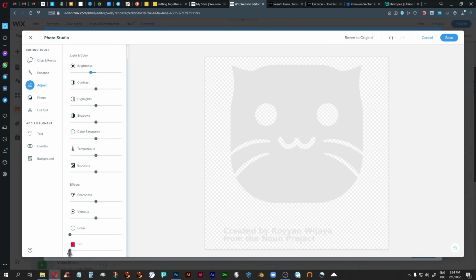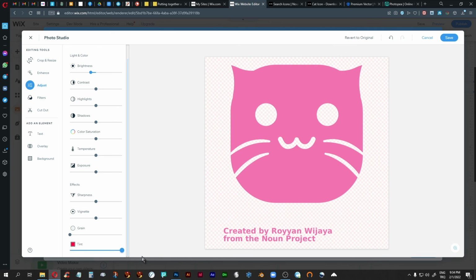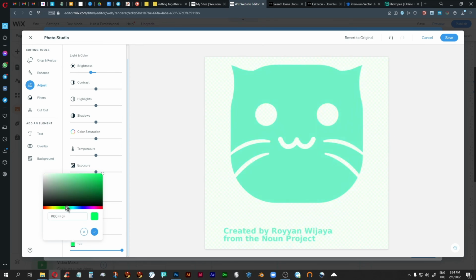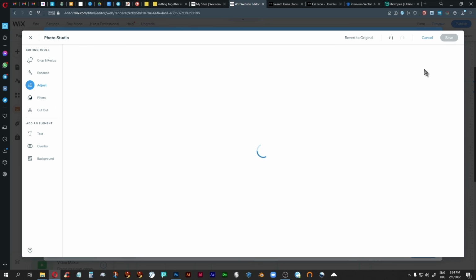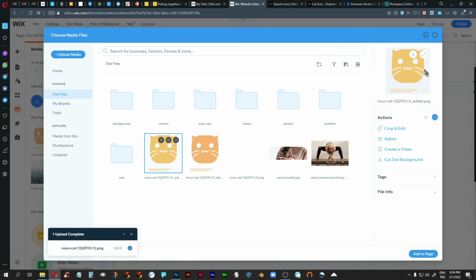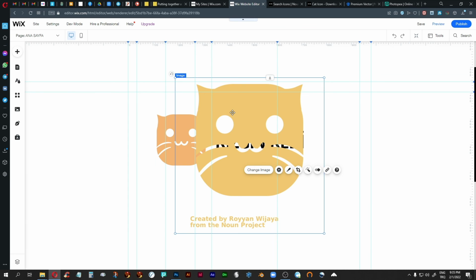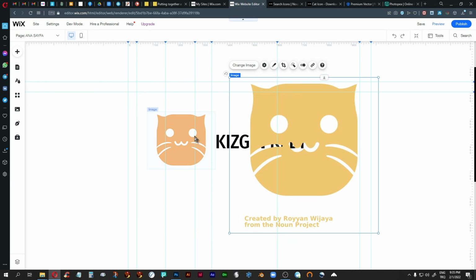One thing I can do is add a tint, so I can give it a color. I don't want this bright pink, I want a different color, maybe more like an orange. That's basically all I need to do. Then just save it, go to add to page, and there it is.